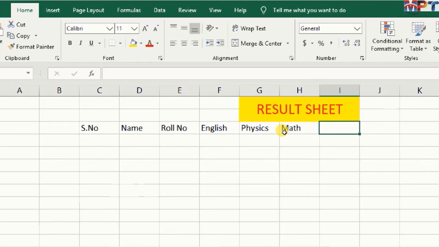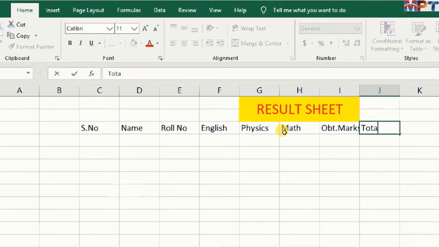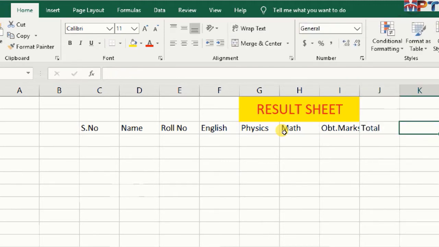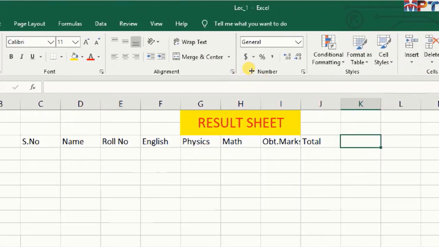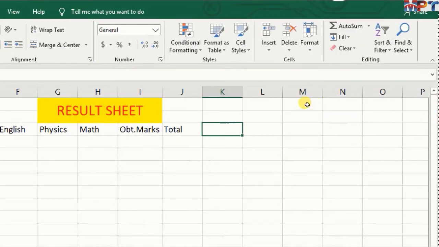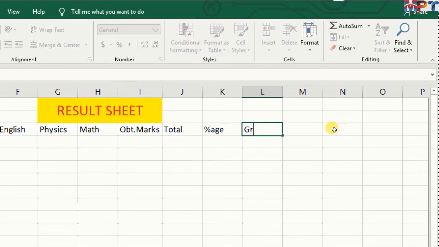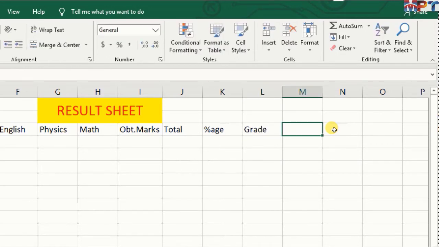Here is what? Marks. And here is total marks, obtained marks, total marks, percentage, grade.